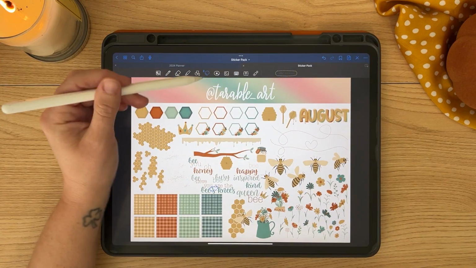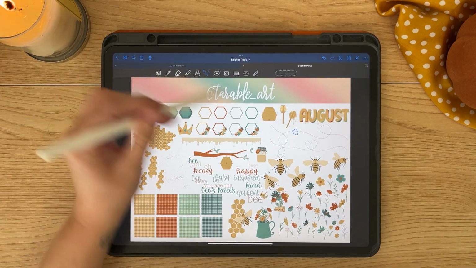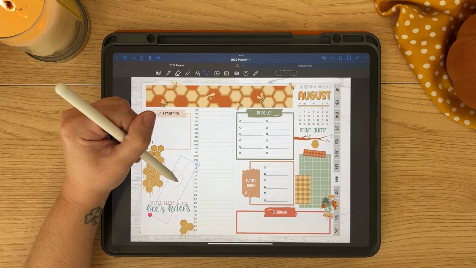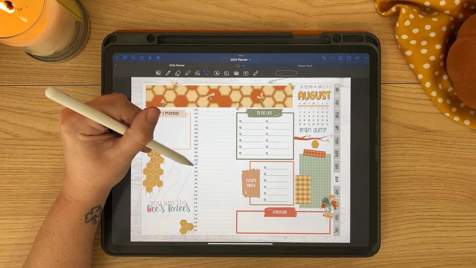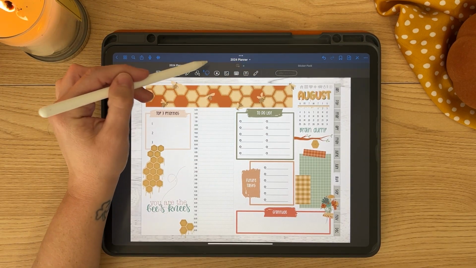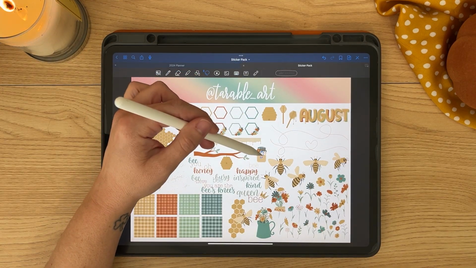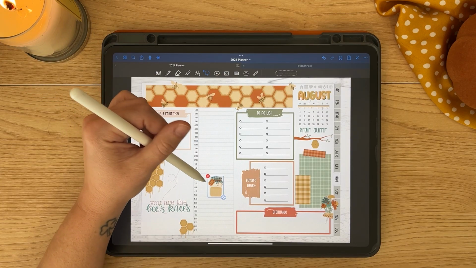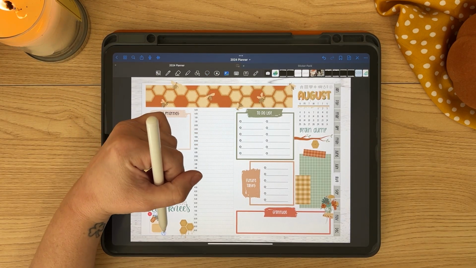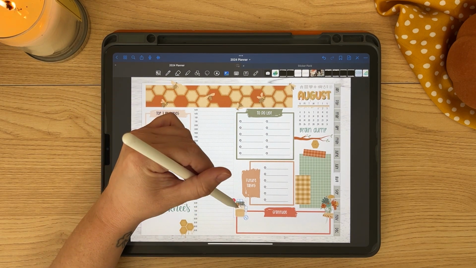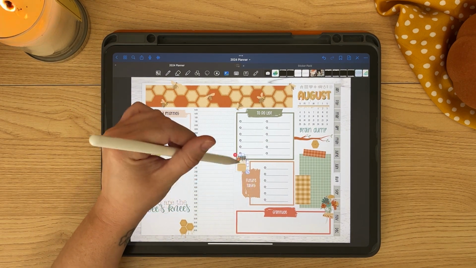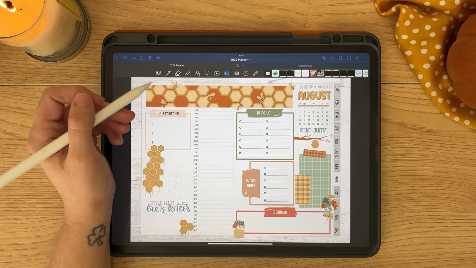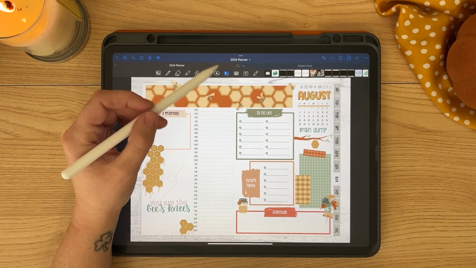So now what I'm gonna do is grab this one, this little buzzing trail here. We're gonna paste that and put it somewhere in the lettering, I think. We'll have to put a little bee there. And I might also grab this little honey jar and paste that down here. Let's use our image tool so we can keep this straight. I don't know if I like that. I think I changed my mind. Maybe we'll just use this as a decorative element somewhere else on the page. So we could just put that over here or something. And maybe I'll put a little bee on that as well. I think I want it maybe here. That might end up moving, I don't know.